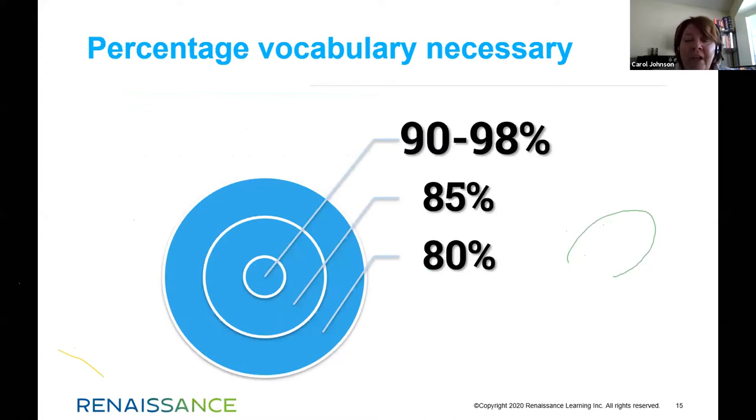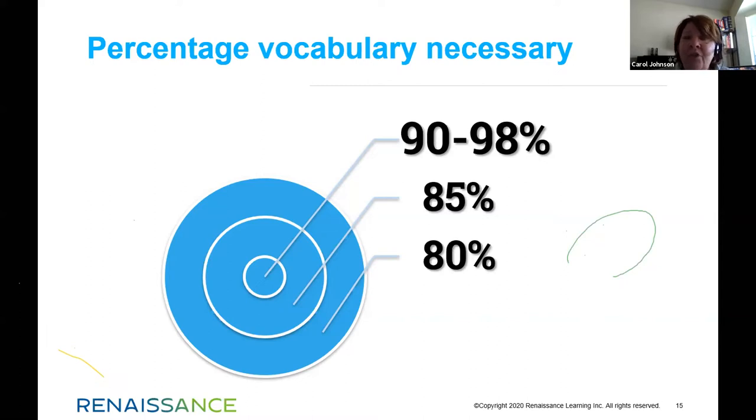So to do that, we need to know how many words they actually have to know to understand a text. And what the research tells us is really clear. And I will share with you, this is for native speakers and non-native speakers. The truth is, you have to already know at least 90% of the words in a text to get something out of the text. That's a really high bar. What's more important about that research, in my opinion, is that when you know less than 80% of the words in a text, you get almost nothing from it, and it's a waste of time.